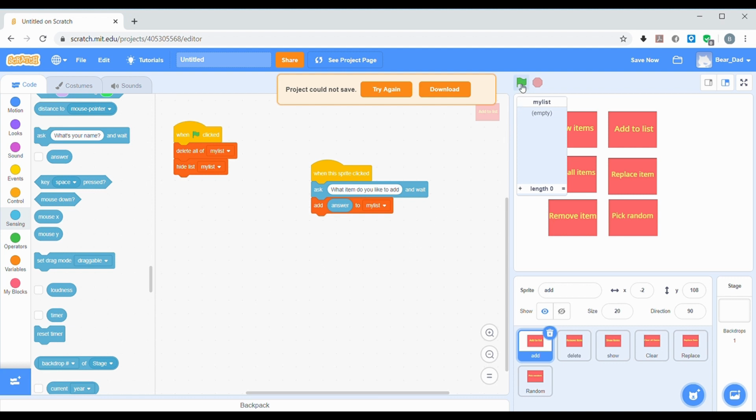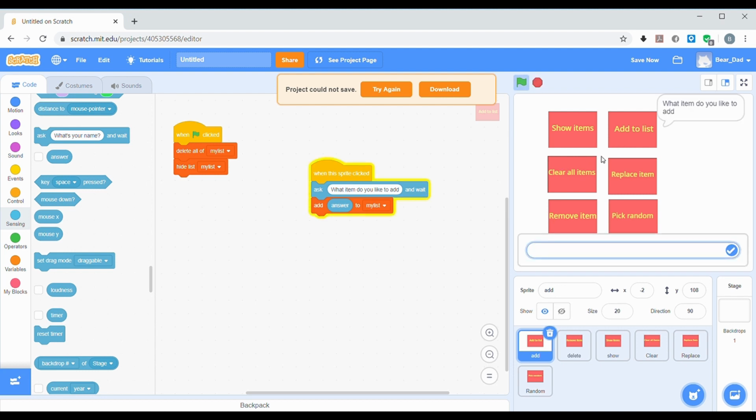Let's try. Add to list. What item do I like to add? Food. Now the item is in the list. But we cannot see it because we hid our list when we start the program.